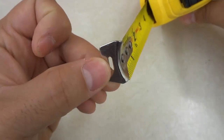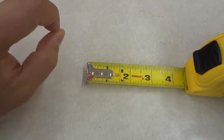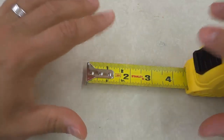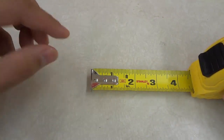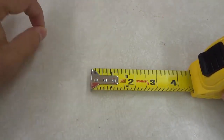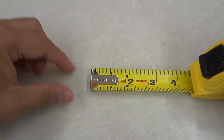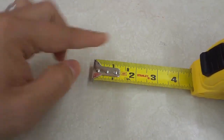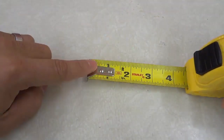The reason for this hole is to allow you to hold the tape measure in place using a small nail, for when you are measuring something yourself. So let's say that you're measuring something yourself and you want the tape measure to stay in a specific place. That can be pretty hard if you're measuring something that is long, because this part of the tape measure may move around when you are holding the far end.